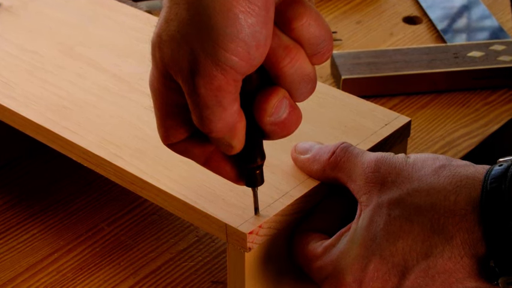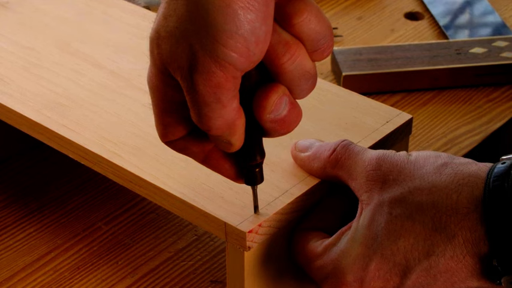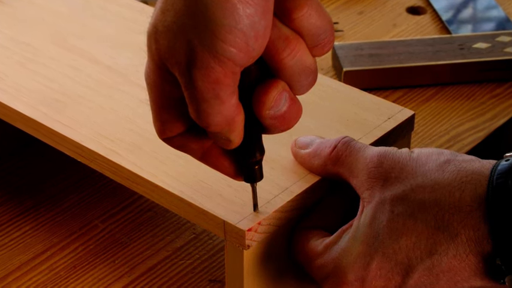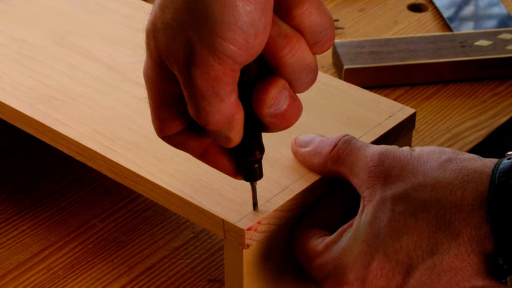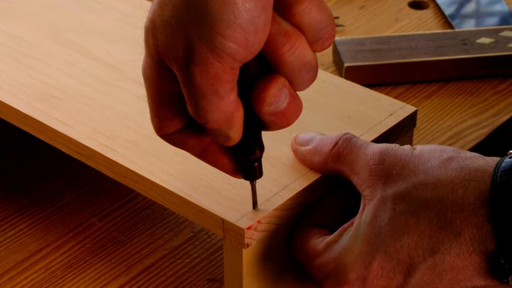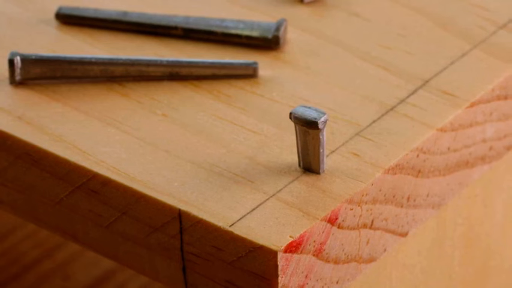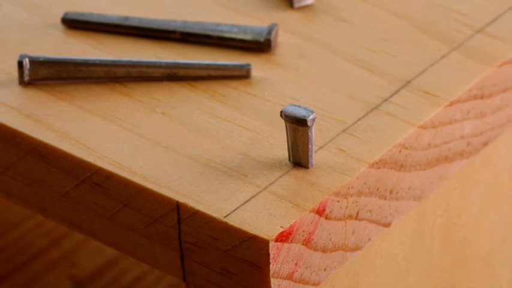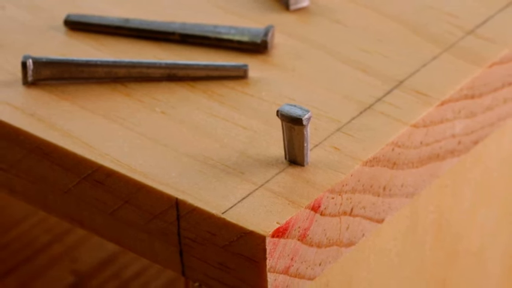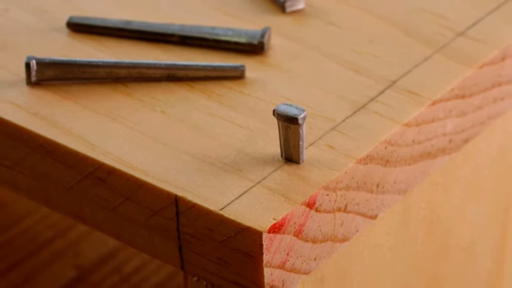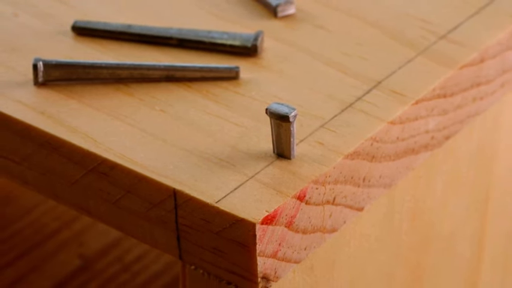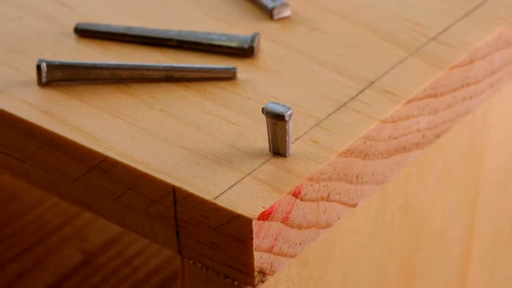Here I am boring the pilot holes for the cut nails that are going to join the front to one of the ends. Notice how that front overlaps the end. And here are the cut nails in action. Notice that the wedging action of the cut nail bites into the end grain. If you turn the nail so that the wedge is applied against the long grain, you're likely to split the work.